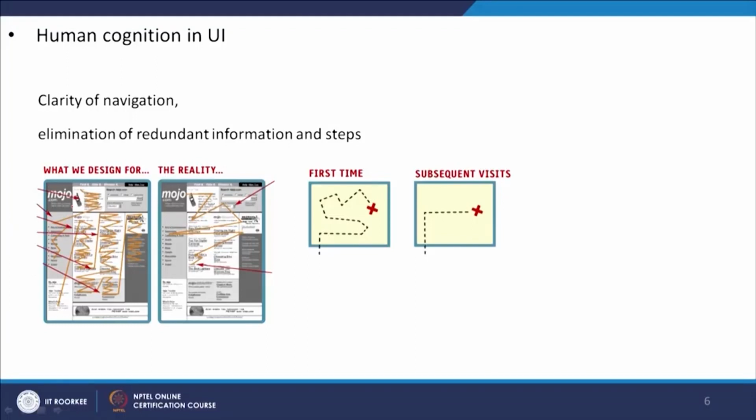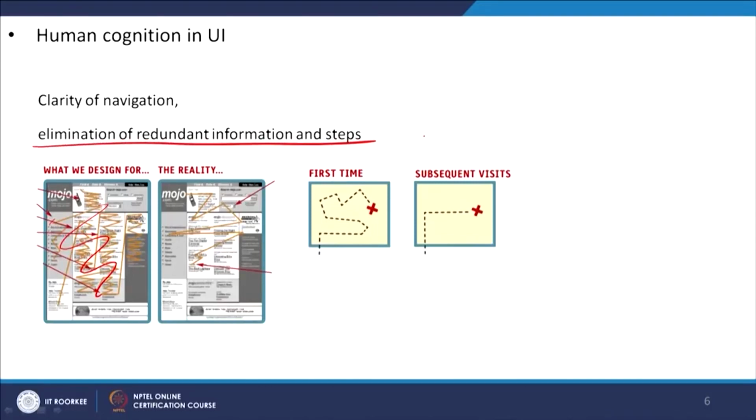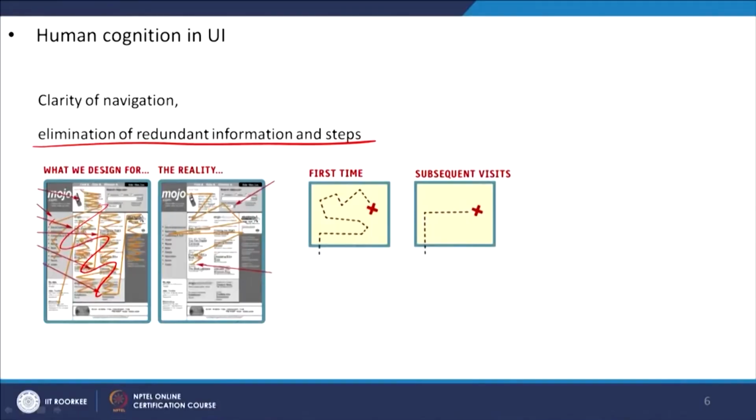Within this information they also want clarity of navigation. How do they want to navigate their eye, and how do they want to perform the next task, that is also important. This is also clubbed with the clutter of information: the more the clutter, the more difficult for them to navigate. So elimination of all redundant information and steps is very important. If one word, one button or one stage can solve the task, we should definitely look for that. So deletion of data has to be there.